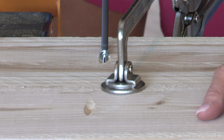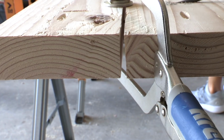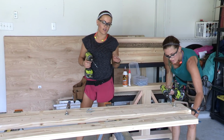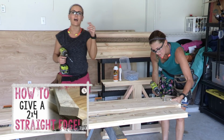So a lot of people say, hey, do you use a planer to get your tabletop so smooth? And no, just the clamps. And y'all may have noticed that these 2x boards are straight on the edge, and that's what we do for most of our 2x boards. We run them through a table saw. We do have the video on that. We'll link to that below as well. It's an optional step. It will change your overall dimensions, so if you choose not to do it or don't have a table saw, just make sure you're measuring and cutting as you go.